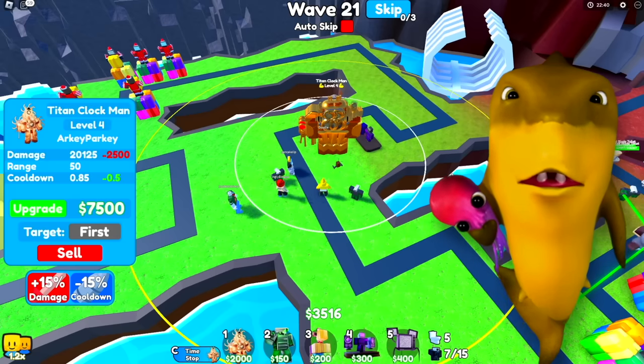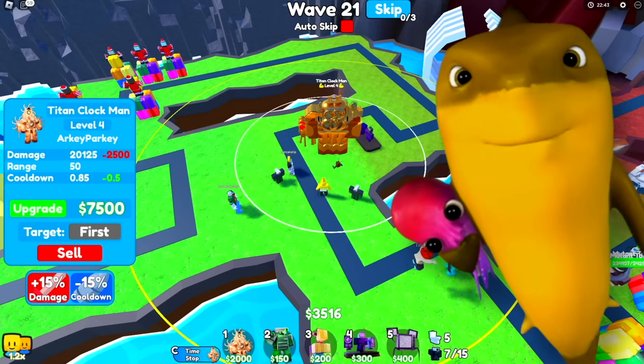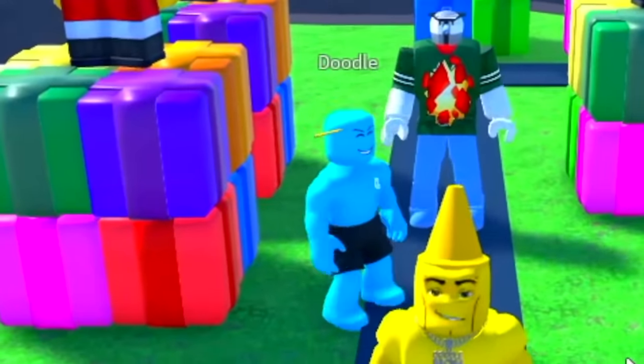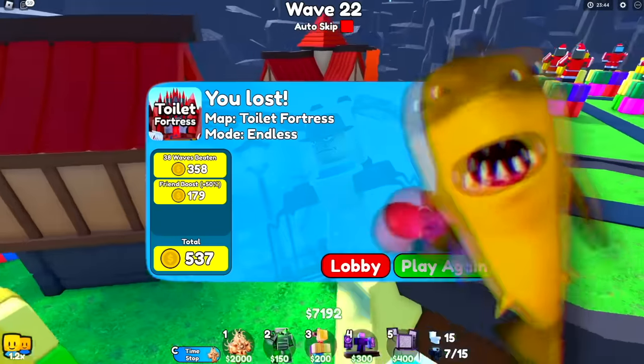That is insane. Light work, Doodle. This is light work. Doodle, I've never seen this unit before. This unit is crazy. We're gonna lose. We're gonna lose, Doodle. No!